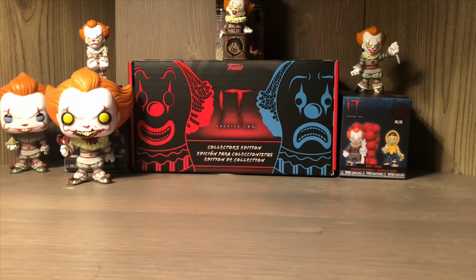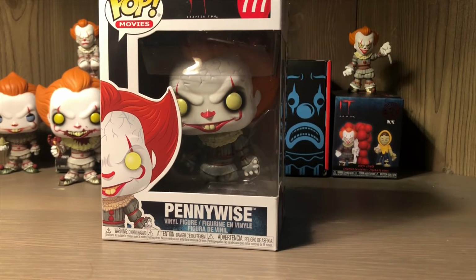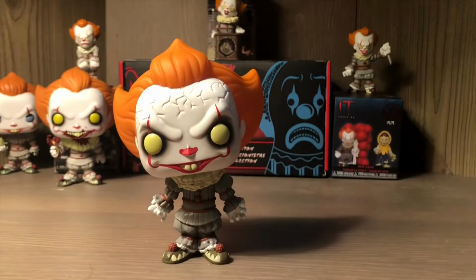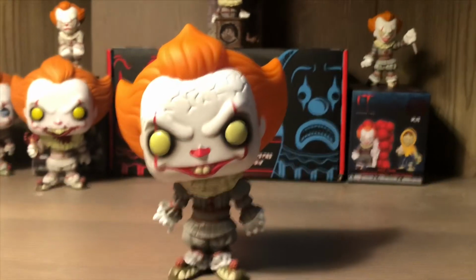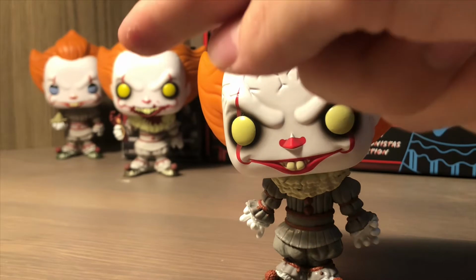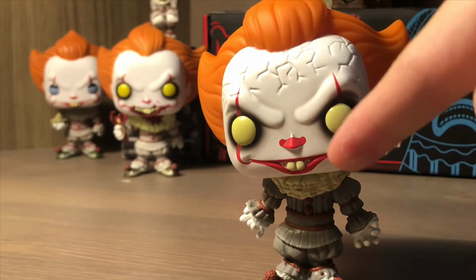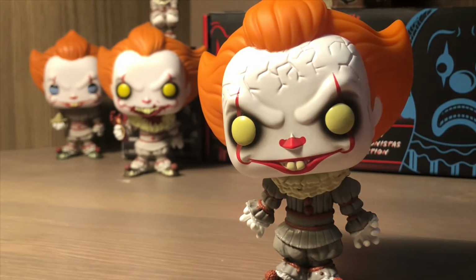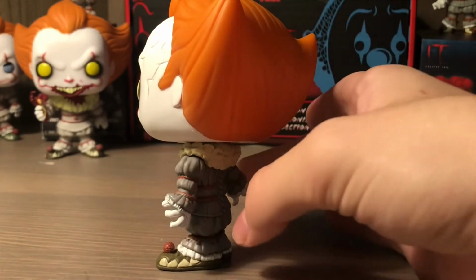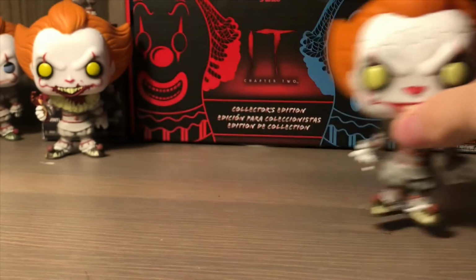Alright, the next one is now from Chapter 2. That is Pennywise like the OG one, the one you've seen in the posters, which I'll show on the screen right now. Let's get this one out of the box. So here is Pennywise with his hands, looking all cool there. When I was looking at the other Pennywises in the background right there, they have changed their hair color so many times, and changed the way the nose is, and how everything is. But anyway, here's the figure. It's just an ordinary Pennywise, so I won't get into detail. You've probably seen this figure before on YouTube. I'm going to put you in the corner right there.